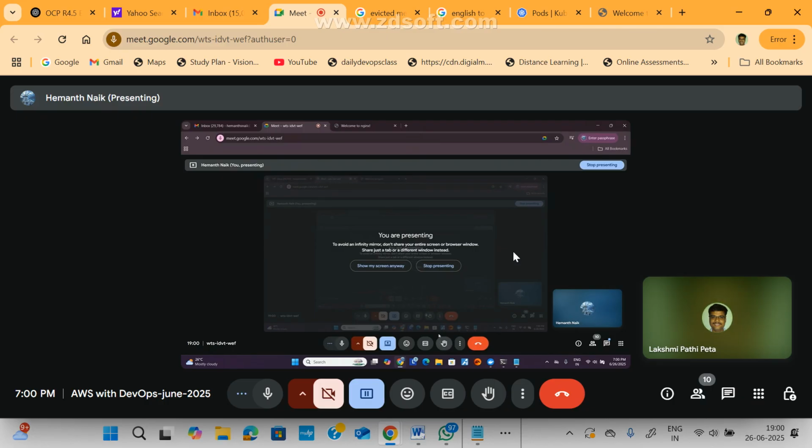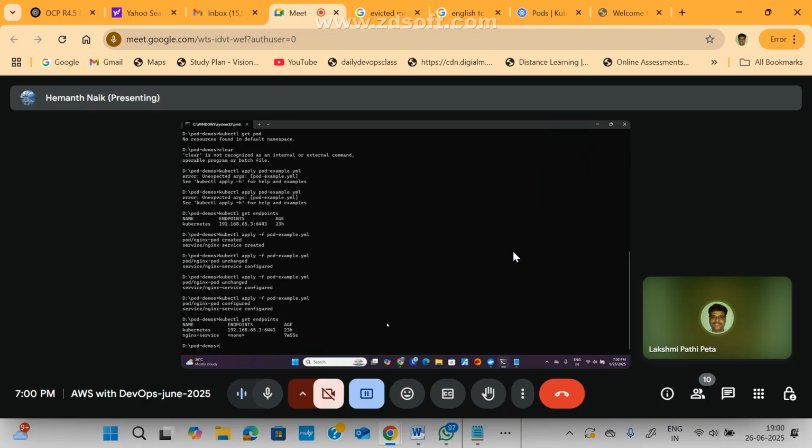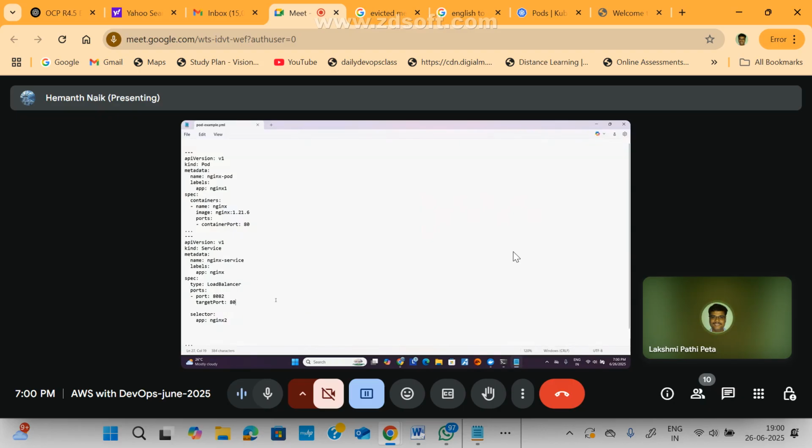Enter into notepad. Hemant, notepad. Sorry. I think in the pod section nginx1 is there, right? Yes. The selector section also nginx1. Even in the service, labels are there, and there also you need to give nginx1. In the service labels, that is not a problem.